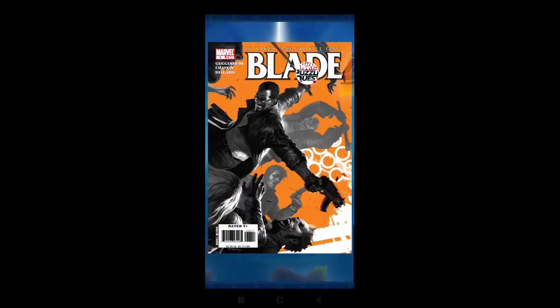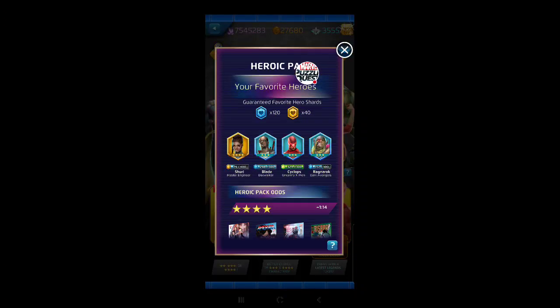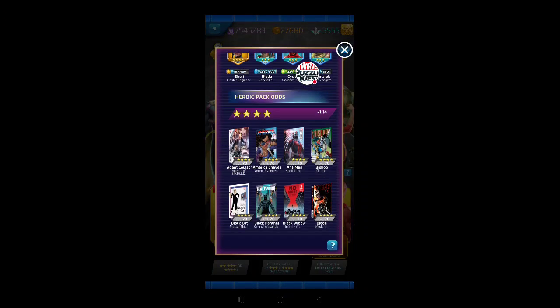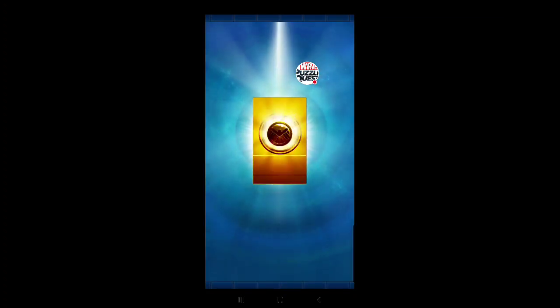We'll do the... Got a 3-star from the 100 hero points. Always worth it there. 10-pack time. 1 in 14 odds of a 4-star. So every time you do a 10-pack, you're about, roughly 70% chance of getting a 4-star. There's no guarantee. Good shard rewards from a tenner. Let's go. And we got the 4-star.